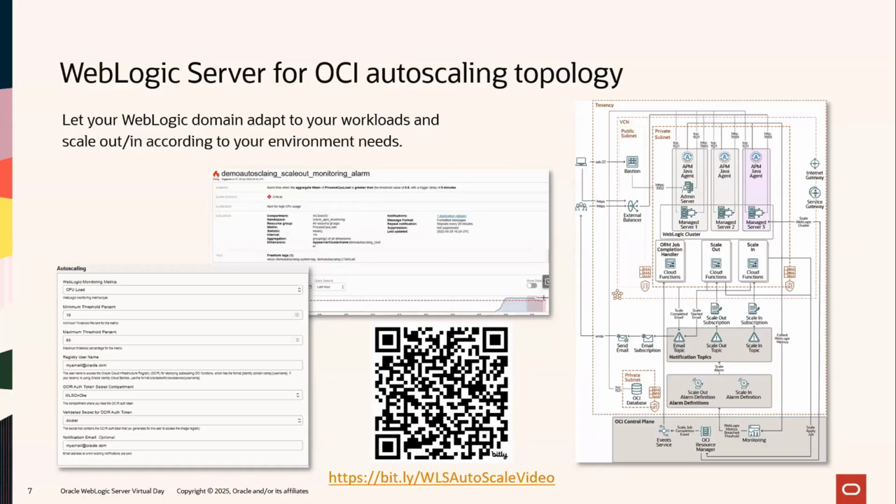So in this, we're using multiple services in OCI that are automatically created for you. If you see the image on the left, these are the few elements that we request from you: just the minimum threshold percent of workload and maximum threshold percent, and then some registry username because we need to use and configure some functions for you, and so on.